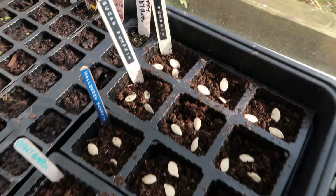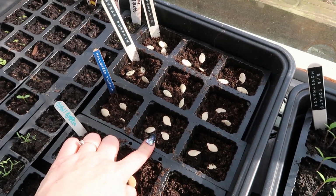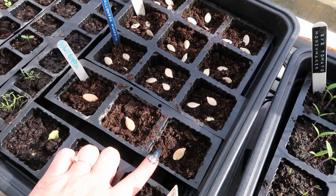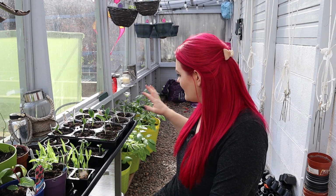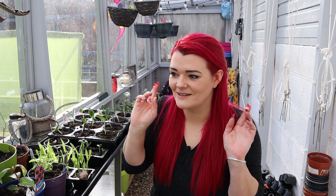So I'm restarting all my pumpkin seeds. For the seed saved pumpkins, I'm going to do 3 seeds in each cell. And for the Atlantic Giant pumpkin, I'm going to do 1 seed in each cell. So I want to keep some back, just in case it goes horribly wrong. I'm going to top them up with compost, water them in, water everything else in, all my hanging baskets, and leave everything happily in the greenhouse growing, hopefully.